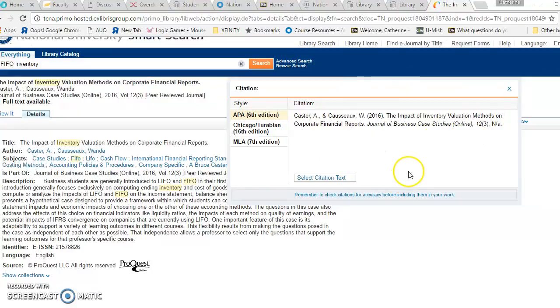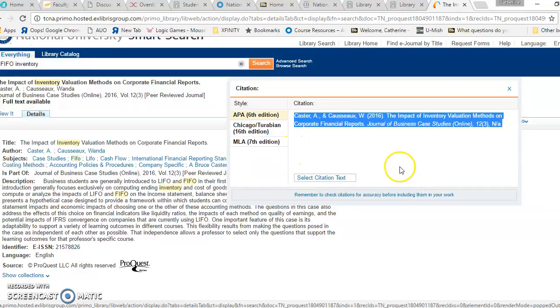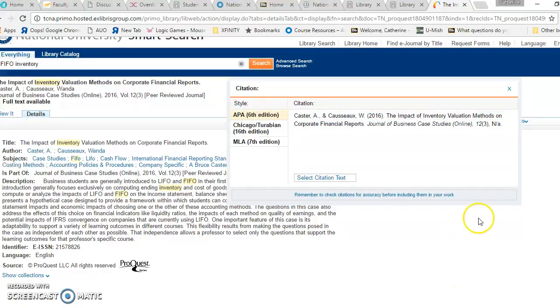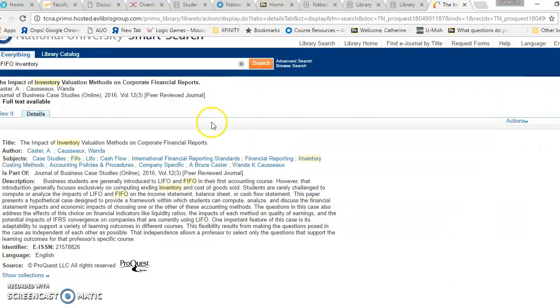This is the citation. I quite often will print the article and I will copy and paste this and print it with the article. But you can also select citation text and I put it on a separate Word doc after and then staple them together so that I have it right there, right? Okay, so that's how to find the citation.